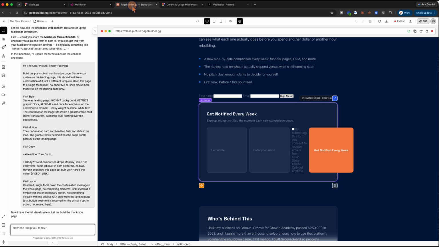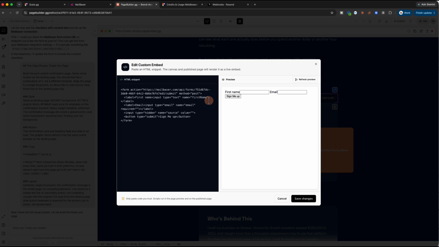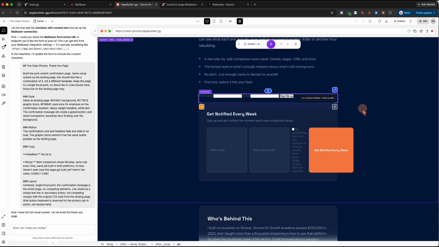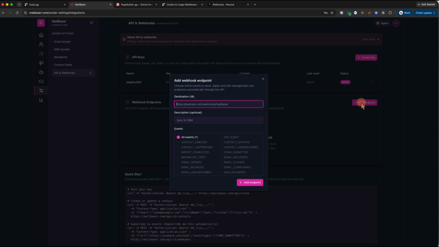So in Page Builder, I tried to use the one I have. And then when I imported the one from Mailbaser, it's completely unformatted. Looks horrible. We don't want that. But if I go to Mailbaser, all right, I don't know. Let's add an endpoint? No. I got to make something up.